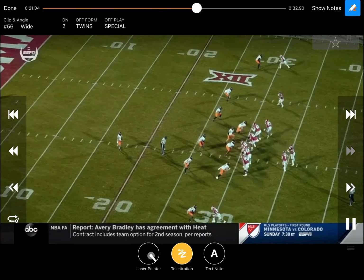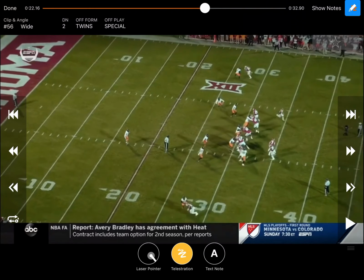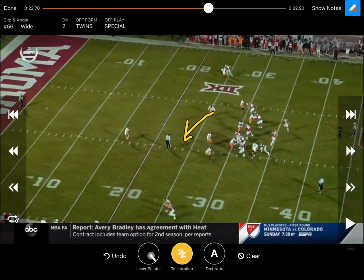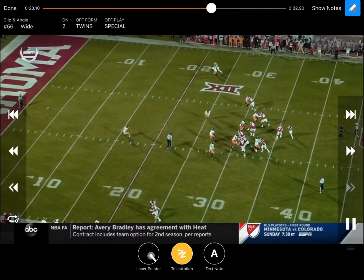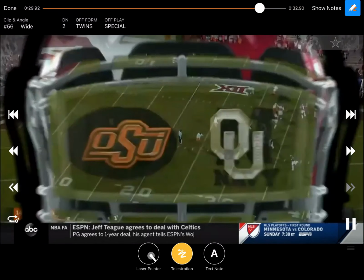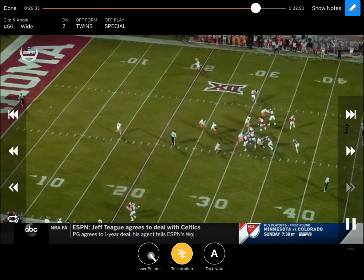We can see it from this view a little bit better. You can see right there, there's the handoff to the quarterback. Faking the reverse. There's his man going with him. You have a go right there. This safety over here is not real sure what's going on. He's just kind of hanging out, not sure if they're about to reverse this thing or if he's carrying it out. So he has the pause right there. You can see him opening his hips, about to turn back that direction. But right here, there's the fullback blocking the guy that's basically manned up on him. Then he releases to the flats and gets a big completion right there for OU in a big game.